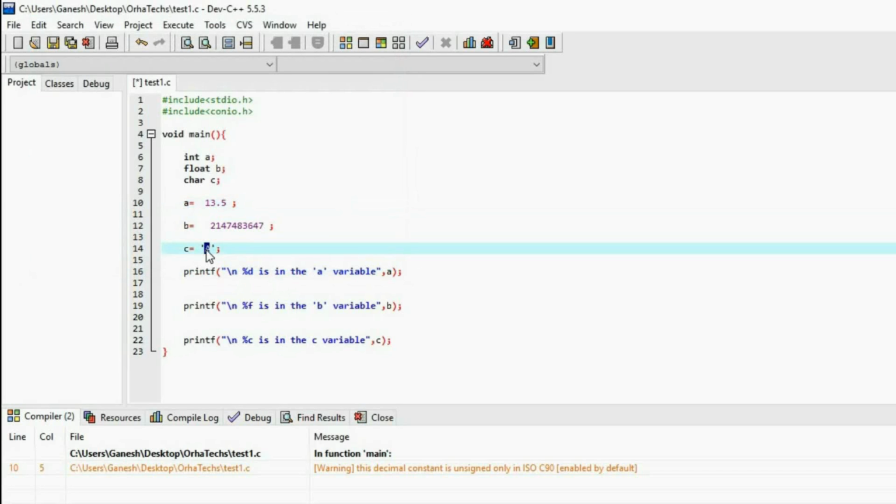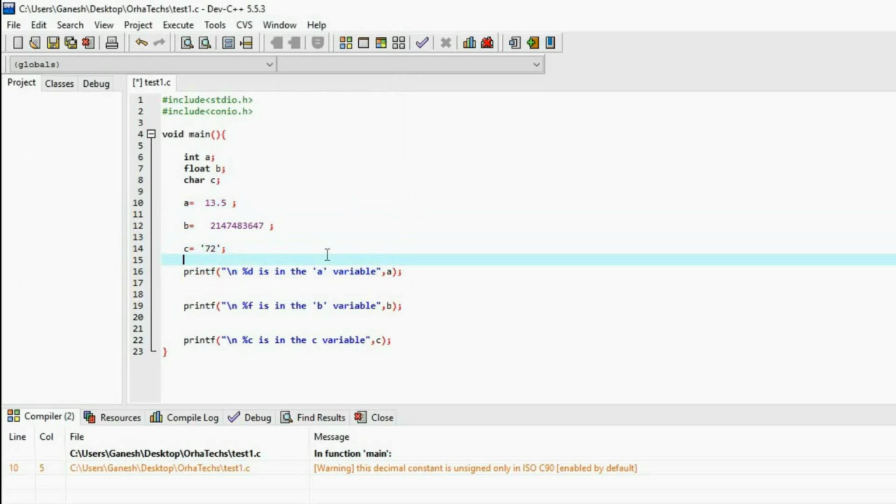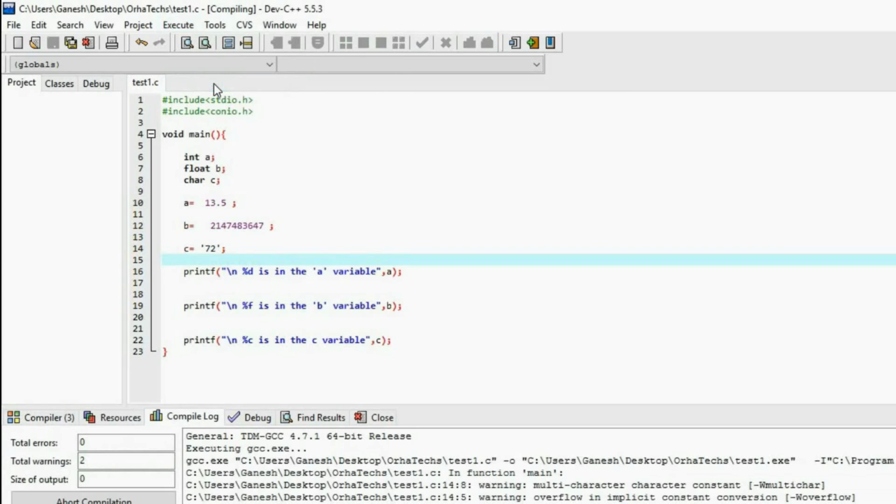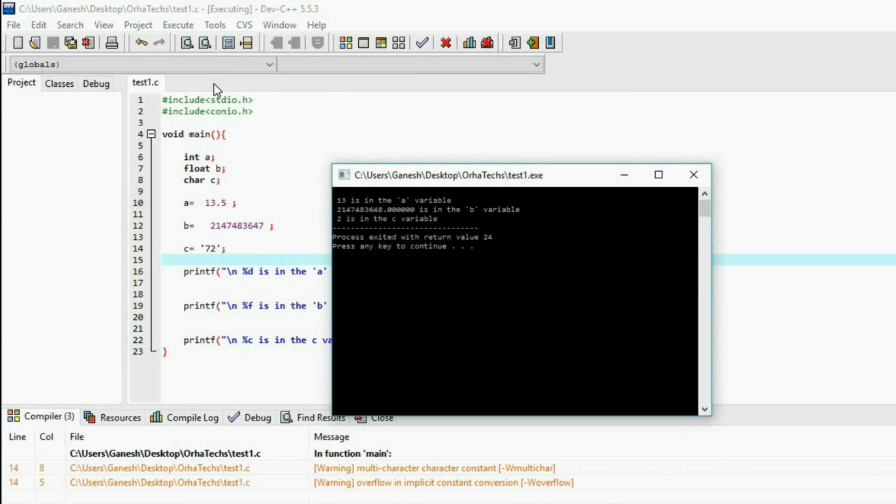Suppose in character I am putting some integer like 72, any random number. Let's see what gives the answer. What do we have in our console window? Okay, it got executed. In the float-to-integer case, we can see only the %d, 13. Where is the 0.5, dude? Okay, so 0.5 is not there.